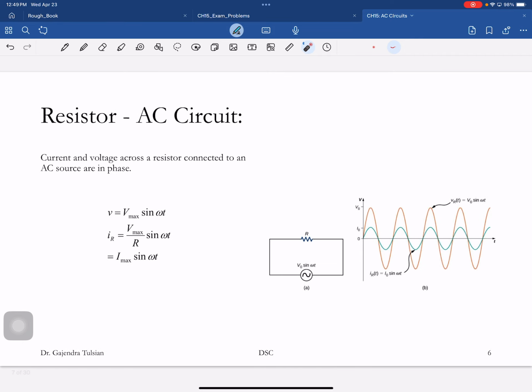So here's the simplest one. Okay? So here's a pure resistor connected to an AC source. And we're not even going to derive anything. So here's the AC source. The current is V max over R. So Z is R for this circuit. And I'm going to keep writing this. Our Z is R. And what is phi for this circuit?